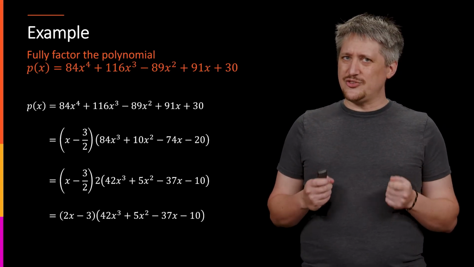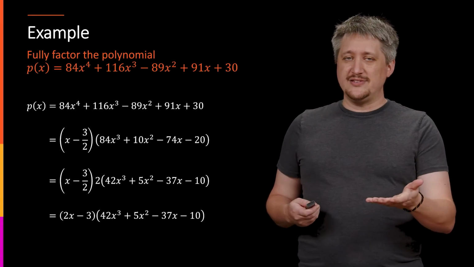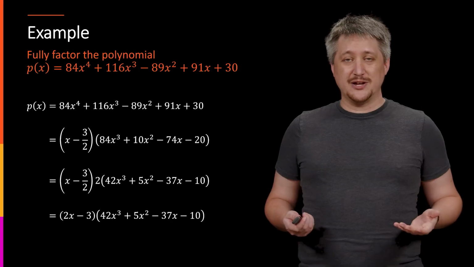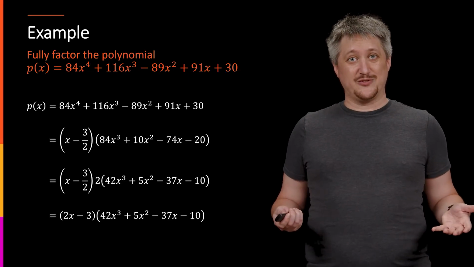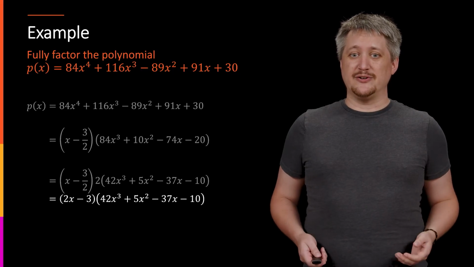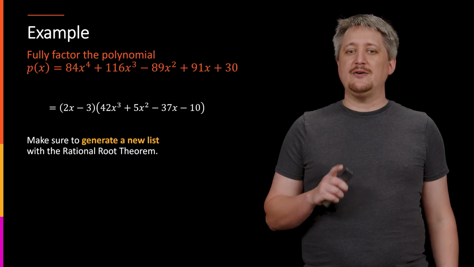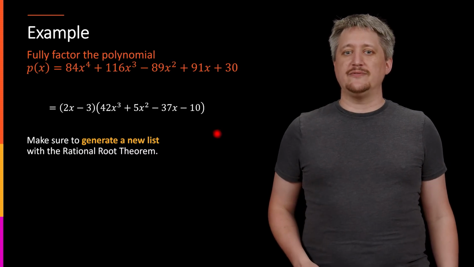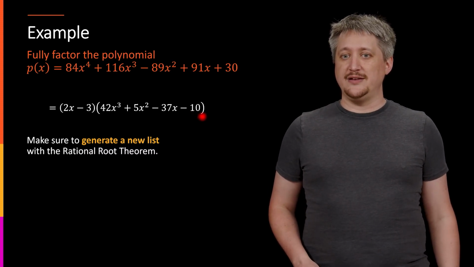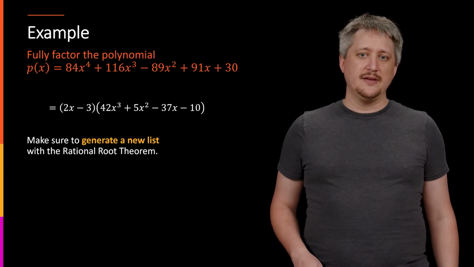And in fact, this is worth doing not just so it looks nice, but because when I look at this cubic, factor by grouping still doesn't work, which is bad news for me, because that means I'm probably going to have to do another rational root theorem. But because I moved that 2 over, I now have different numbers, right? I have a 42 and a 10 instead of that 84 and 30.